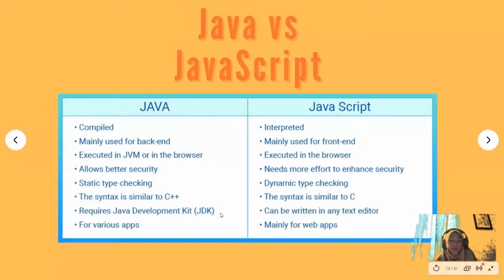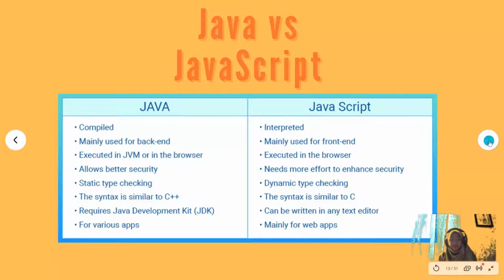Java requires the JDK. What is the JDK? It is the compiler, or the software you need to write the code, compile it to check errors, and then give you the output. But for JavaScript, writing the code is very easy using any text editor, and then you save it as JS or HTML. Java is used for various applications, such as offline systems, but JavaScript is purposely for web design, where you use it together with your browser.